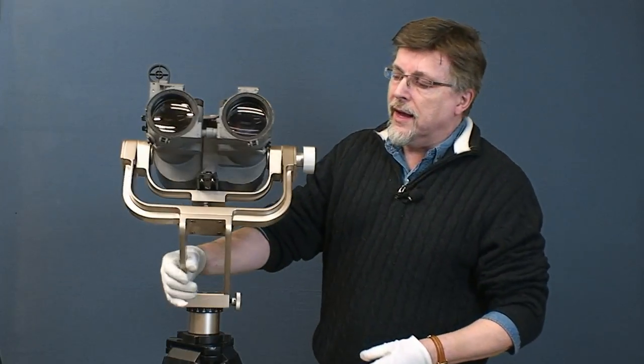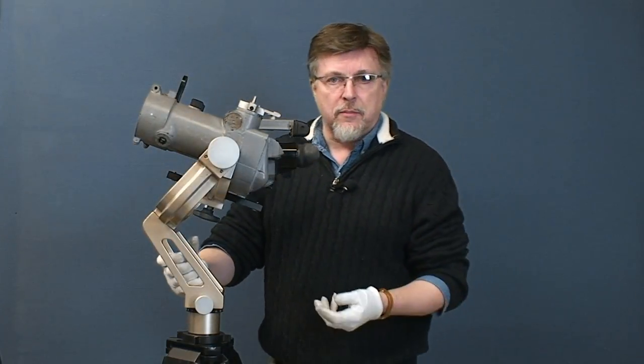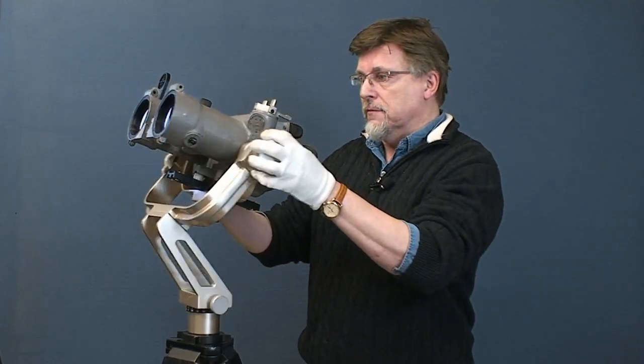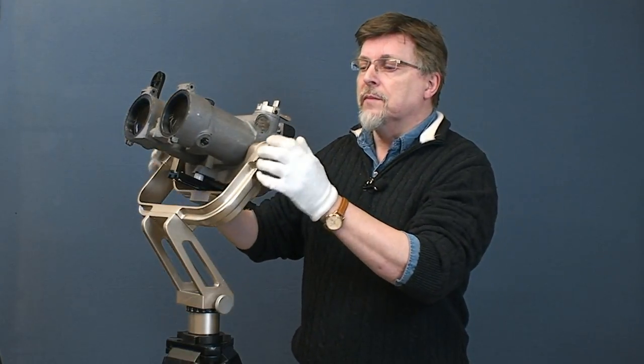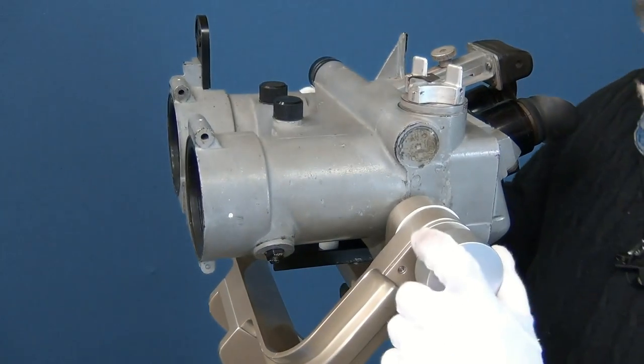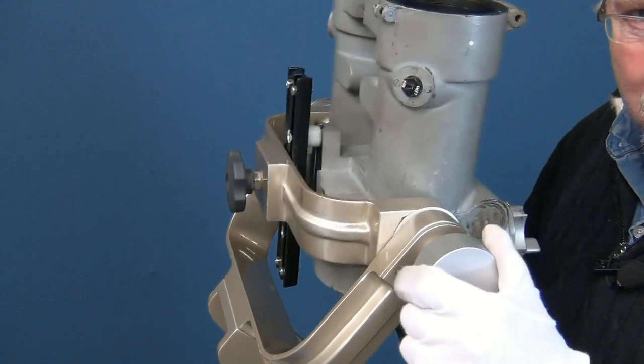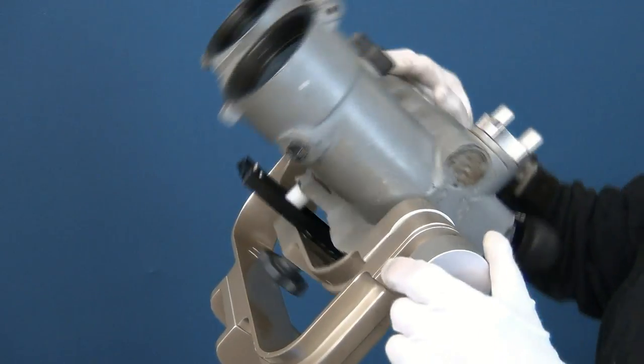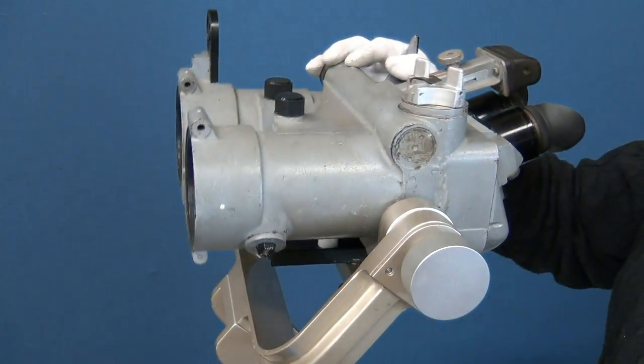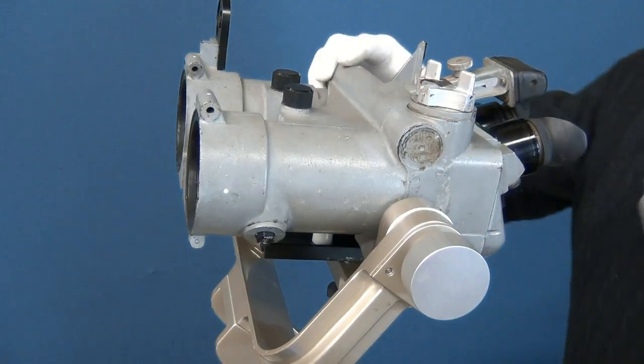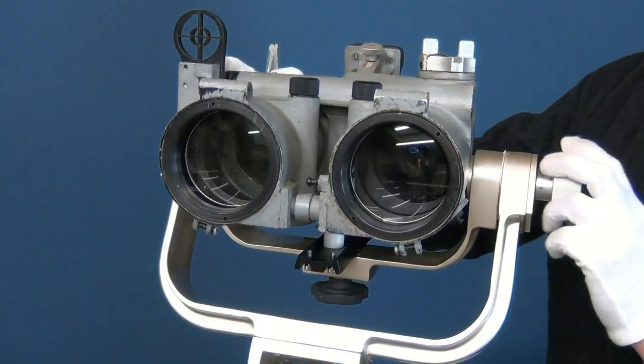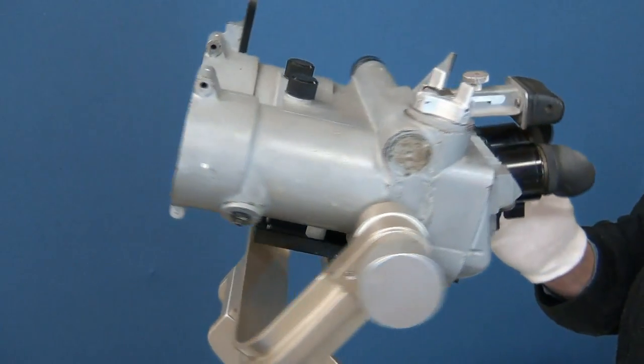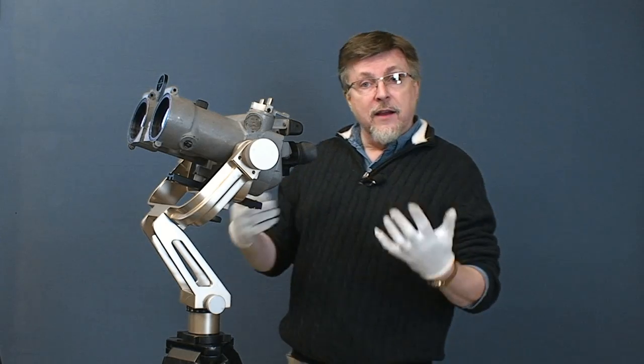It needs a substantial mount to actually carry it. Just a word about the mount that we've got it on here—this is actually not original, of course. This is a modern mounting, the kind of thing that you typically find on a Helios or other brands. It's a good mounting, good enough for this job. It's got a fairly nice slipping clutch, hard stops so if the binocular bumps back we won't do any damage to it.